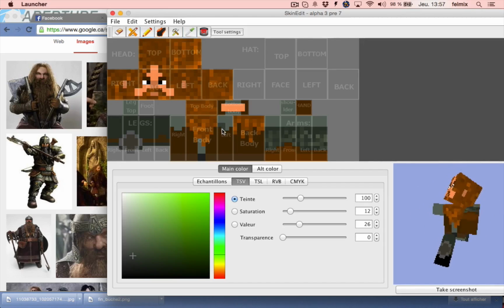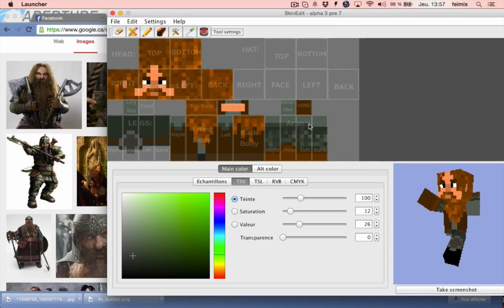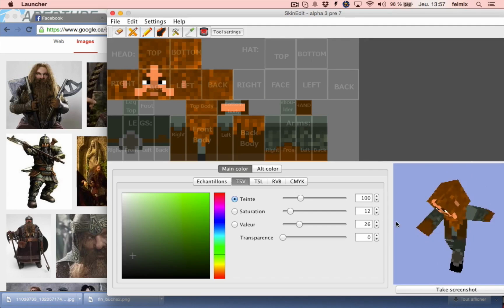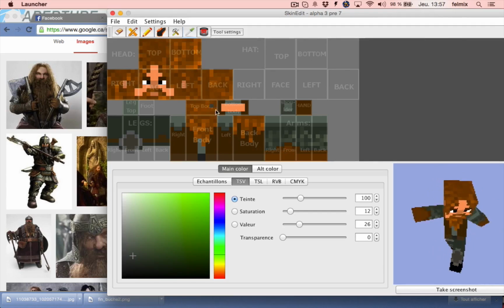Greenish gray, yeah. Yep, that's more like it. Just gonna get that to work.